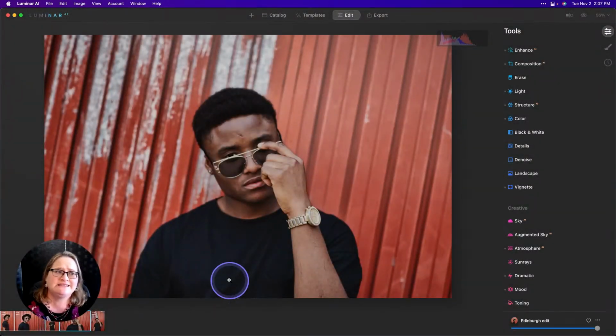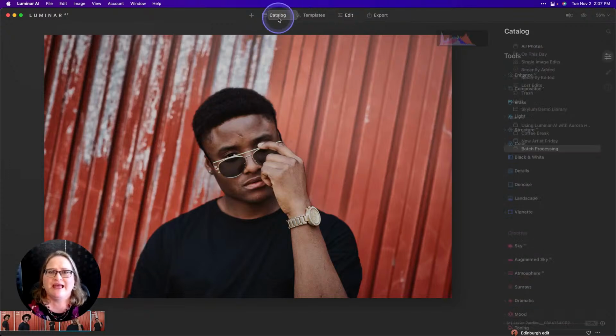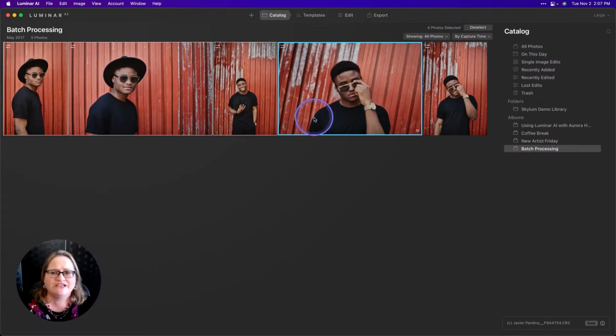So you can do this across an entire series of images to make every single image look its best, but you've already gone through and created that cohesive look between each and every one with your edits. I hope this helps you make your workflow a little bit more efficient, especially when you're working on a series. One thing that you always want to pay attention to with a series is getting all of those images to have a similar mood. And by applying a template, whether it's one you create yourself, like what I did today, was I took an existing template, made it my own, and then saved that template. Whatever you choose to do across a series, make them look similar and then tweak them a little bit so everything looks just right for each individual image.